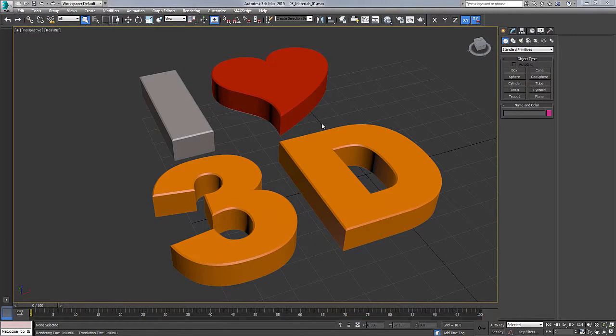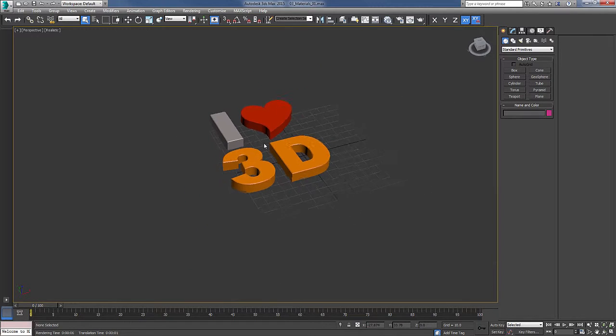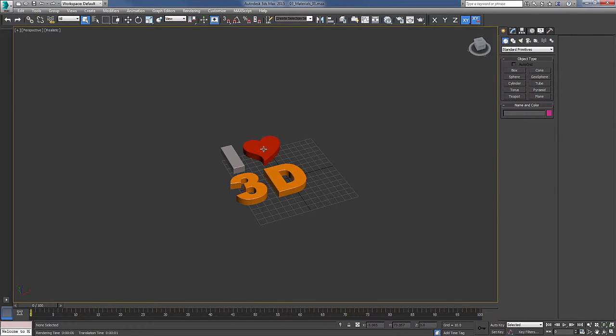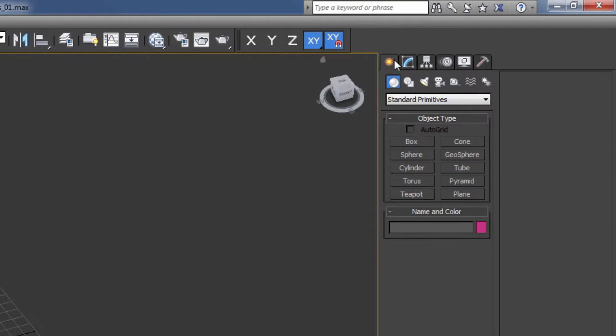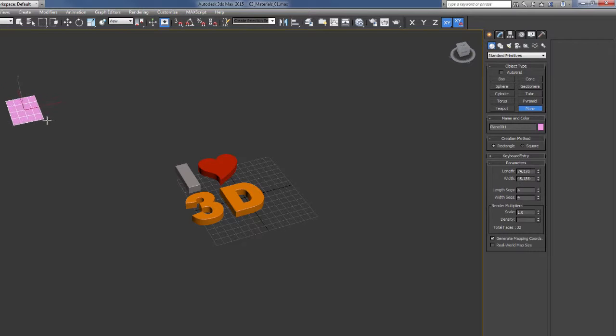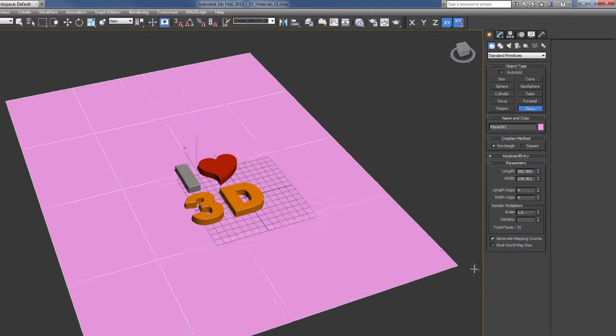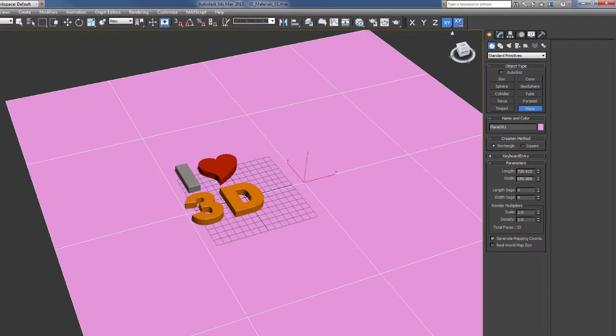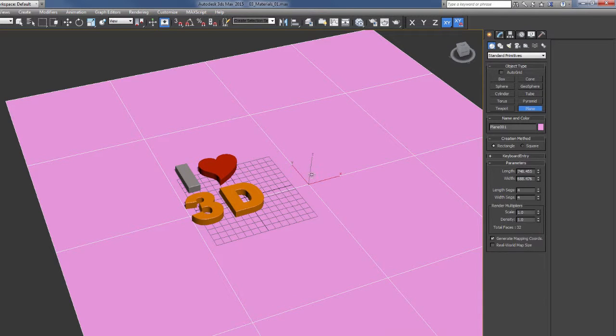Next, we need to add a ground plane so that we have something underneath the objects for the lighting to correspond with. So we're going to zoom out using our mouse wheel so that we can see a little bit more of our scene. And we're going to go to the Create tab just like we did for the text, and we're going to stick to geometry this time, and click on plane. And we're just going to left click and hold our mouse button down and drag out a plane across our scene like this. You can make it bigger or smaller as you like.